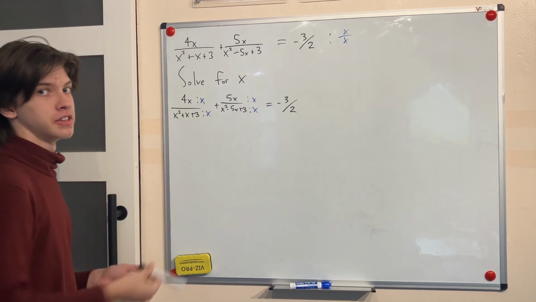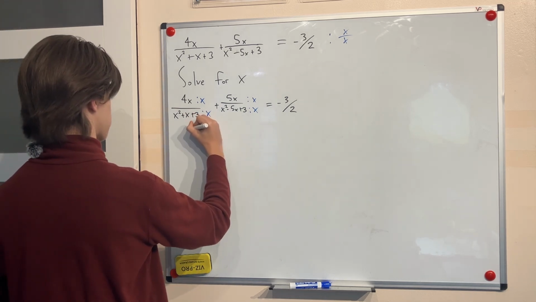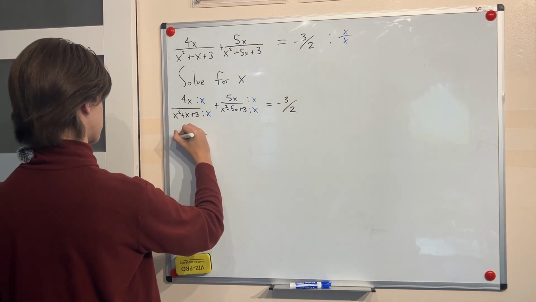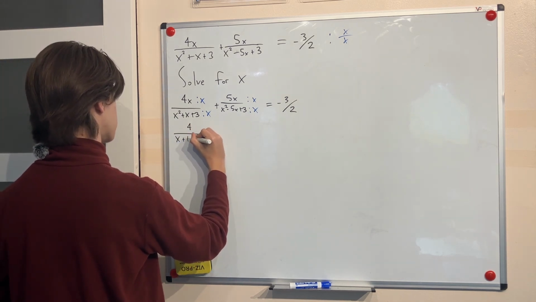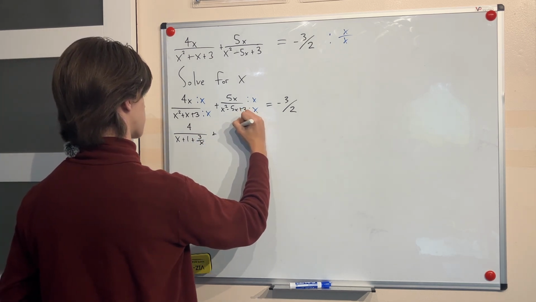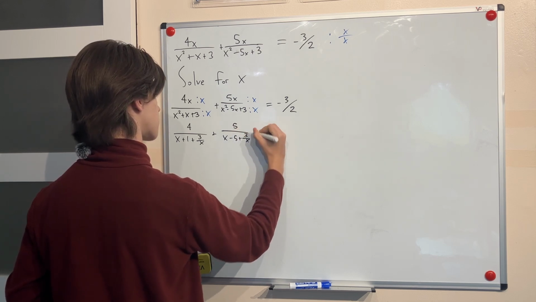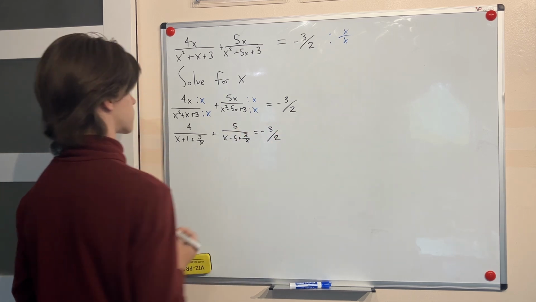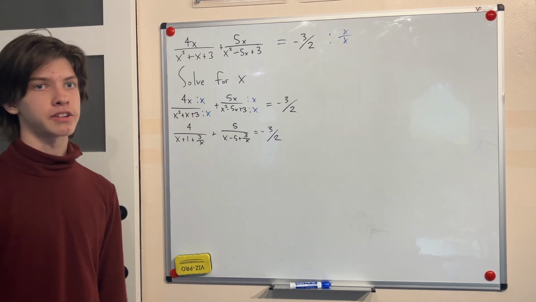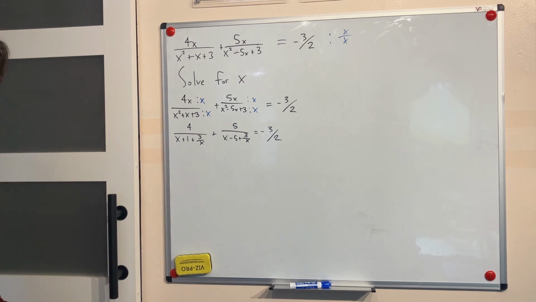However, now that we divided the fractions by this x over x, look what happens. The x in the numerator simplifies to just a constant 4, and in the denominators we get x plus 1 plus 3 over x, and over here, similarly, 5x minus 5 plus 3 over x, and the right-hand constant is still minus 3/2. And now, as you can see, we can make a very neat substitution right here, which is found in both denominators, that is x plus 3 over x.